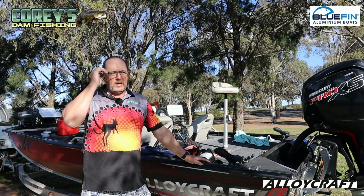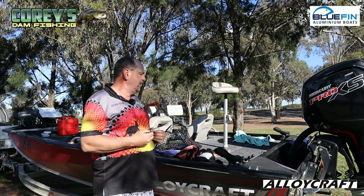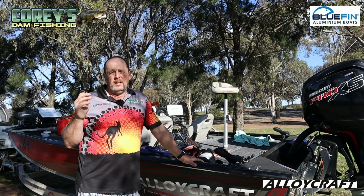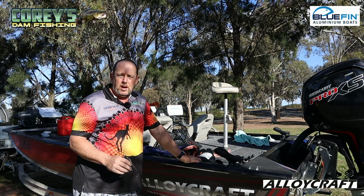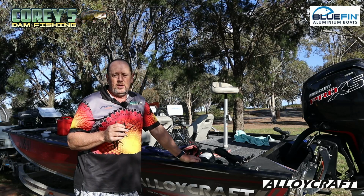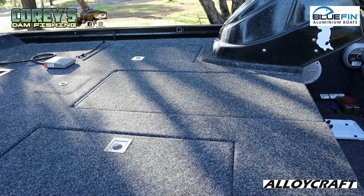So one of the things that impressed me the most about this boat was the fact that I could get the storage that I needed. This boat has massive storage for a little boat, 498, just on that 5 meter mark. And look, I'm here early, so I'm gonna do a bit of a boat clean while I'm here. So I'm gonna grab all the stuff out of the boat, lay it down beside, and you'll see what I can fit underneath the deck of this boat.